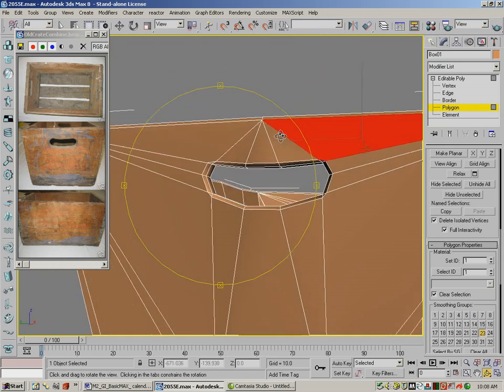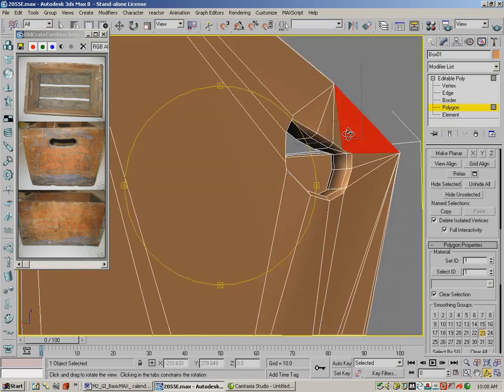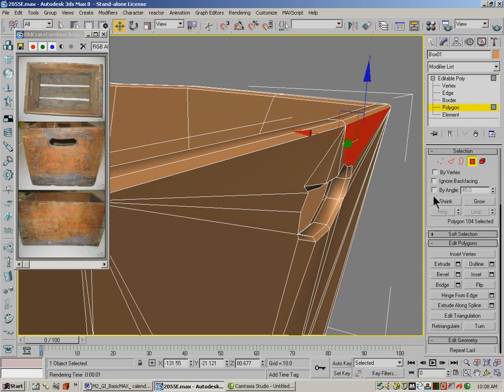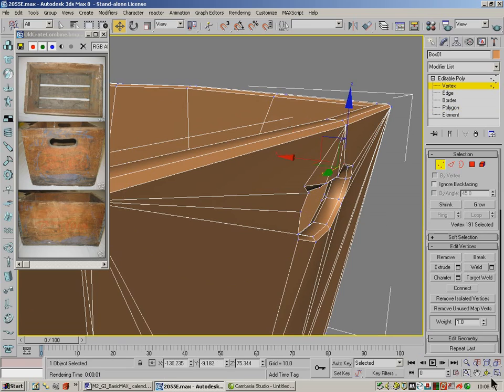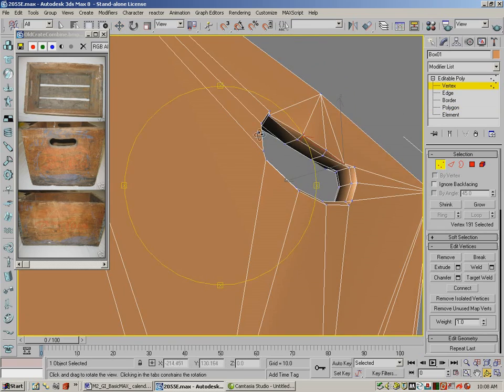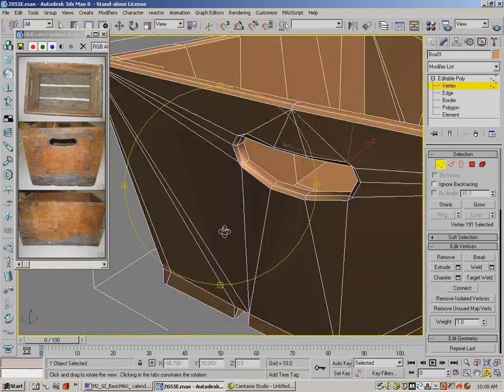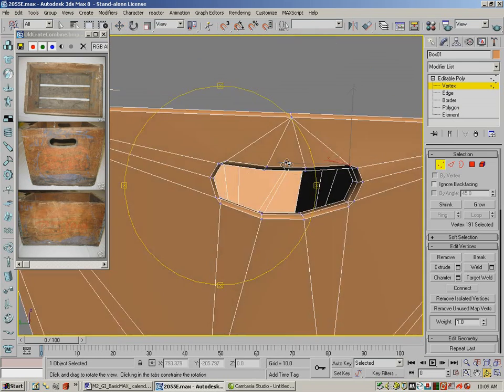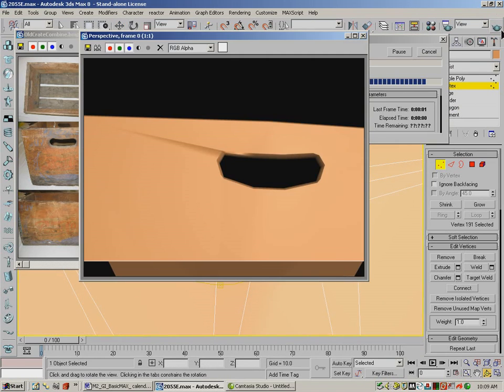My problem is right in here. See how that's bending in right there? It's just bad modeling. That is my problem. See how that's going to bend in right there? That's what's causing my smoothing group issue. I have to kind of bend that back out. Just got tweaked somewhere along the way. There we go. Should solve my smoothing group, yeah.